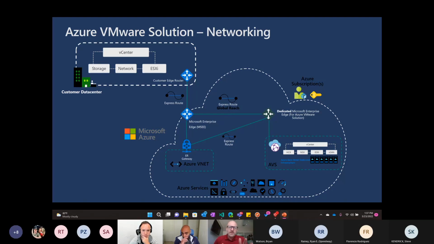Then what we're doing is taking the AVS private cloud and wiring it to the Azure backbone with an internal ExpressRoute. That's part of the solution. It's not an extra cost. So from AVS to your other VNets or your on-prem environment, you have a high-speed Azure backbone straight to the edge or straight to the Azure VNets.